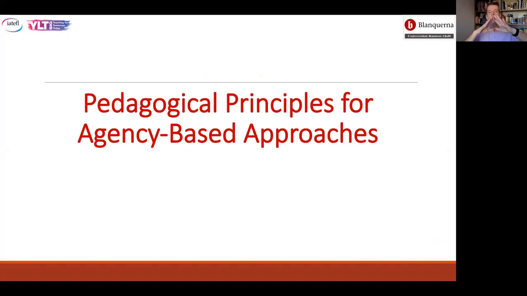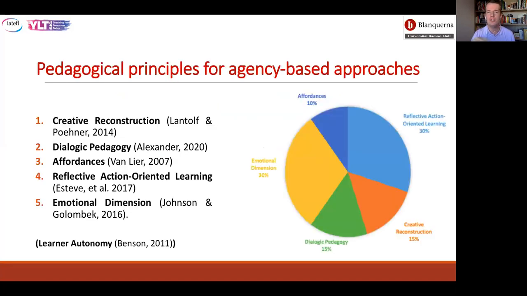So, based on this conceptual metaphor of the sociocultural theory and the contribution metaphor, in order to let students dare to express themselves, let's have a look at the pedagogical principles. Now, the pedagogical principles, in my opinion, to foster agency in your classroom are 5, with autonomy being the enhancing concept of the entire approach to let students develop their agency and their capacity to express themselves through it. Let me briefly explain the first 3.